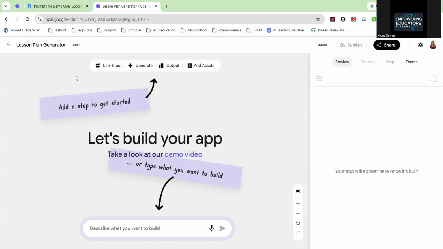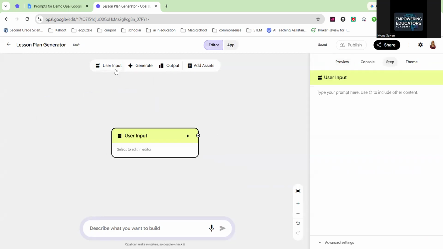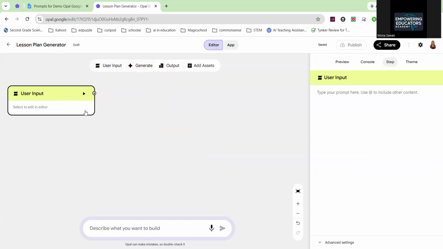Now we are going to add the information that the teacher will provide. Every time we click User Input, a yellow block is created. Now I'm placing the first block on the left here. The title is Subject. The question, what subject are you teaching?